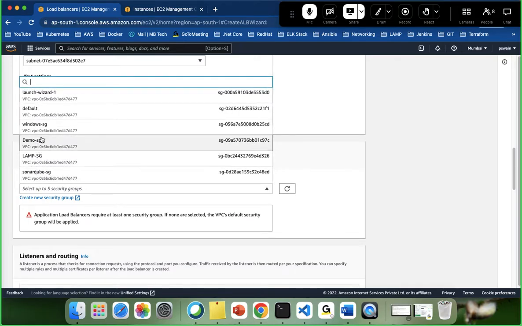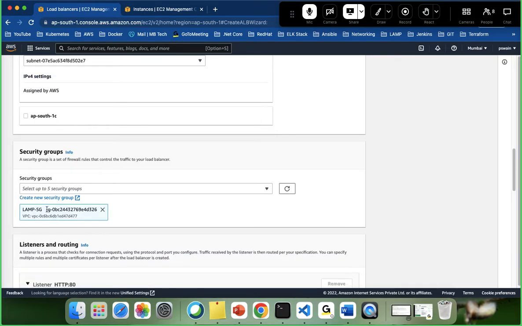I have a security group here, lamp SG, and this security group has port 22 and 80, because 80 is the port for the HTTP protocol, and that is required to be whitelisted to be accessed from the internet. That's why we have to add the security group which has port 80 whitelisted.